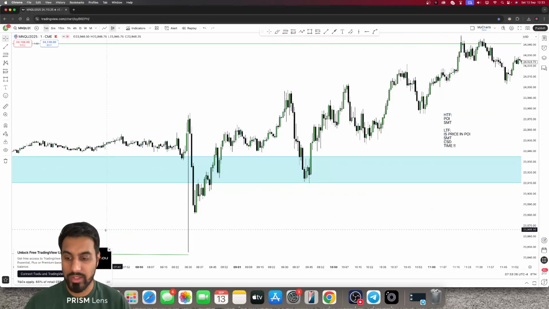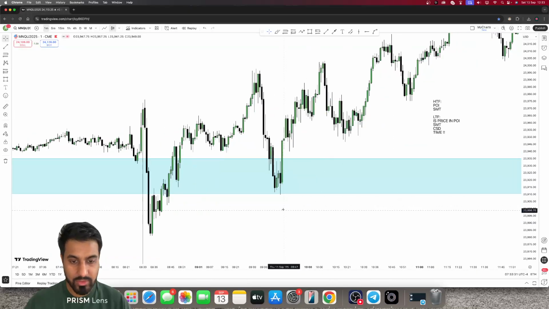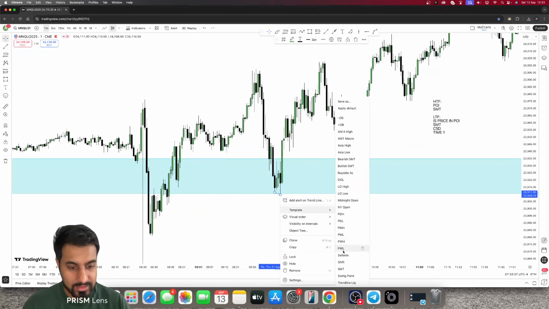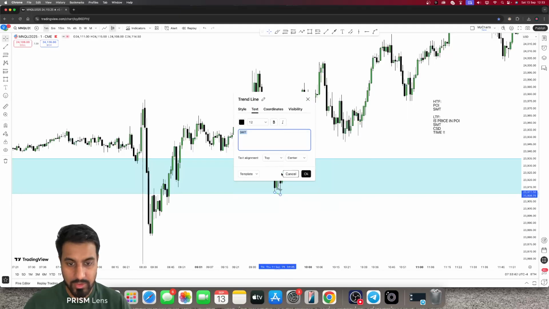You can see that it's within the blue box, right? Which is our bullish point of interest. Now we just need to wait for SMT. Now at this low right here, we had SMT between these two candles right there with ES, right? You guys go and check in your charts that this was where the SMT was.